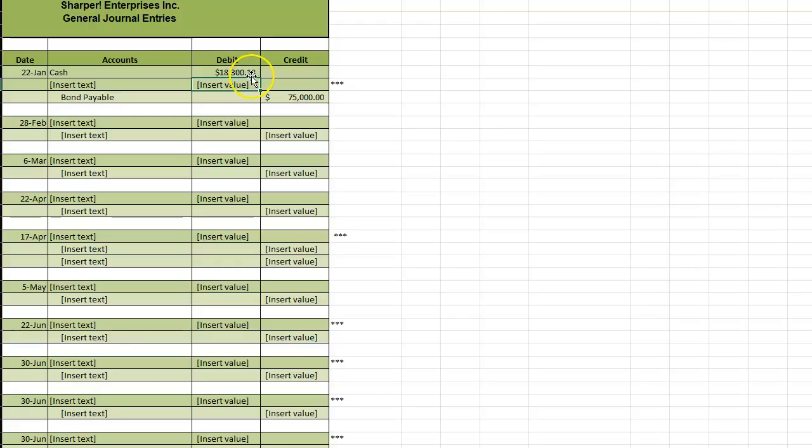Those negatives there. There we go. Equal. What did I do? I didn't get my 75,000 in there. Okay. That's going to give us $68,916.83 for the amount of cash that we're going to receive. Then our bond payable, as we know, was already 75,000. We saw that was given to us in the transaction.